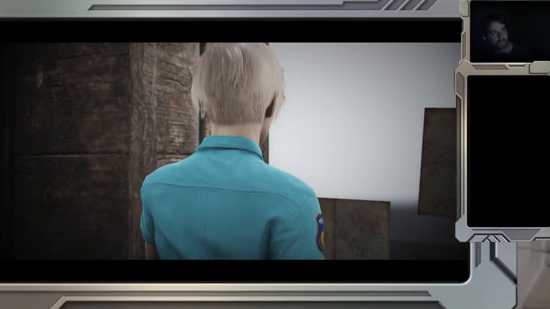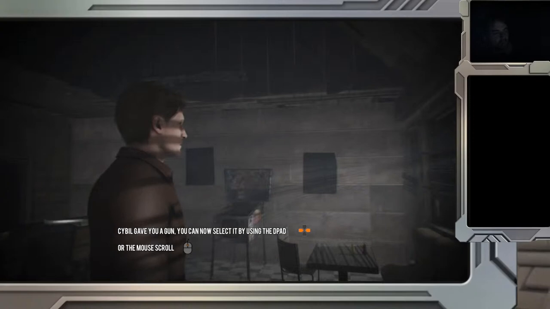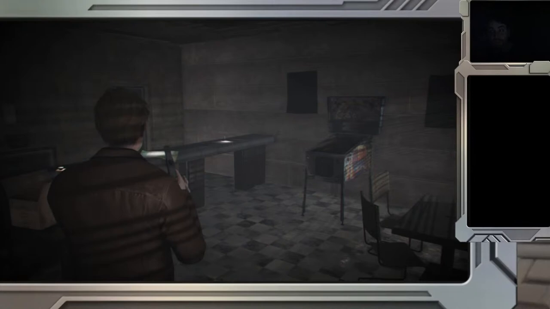Thanks, officer. Sybil. And now you have a little message telling you that you can actually switch weapons using the scroll. Like that. Because before that, some people never knew that they can actually switch weapons directly in gameplay.